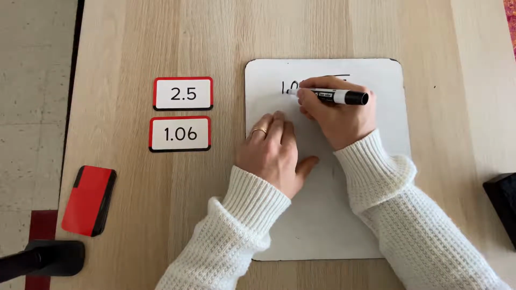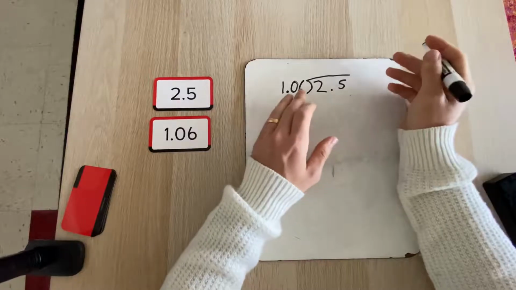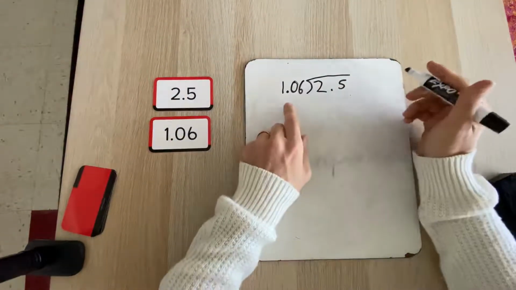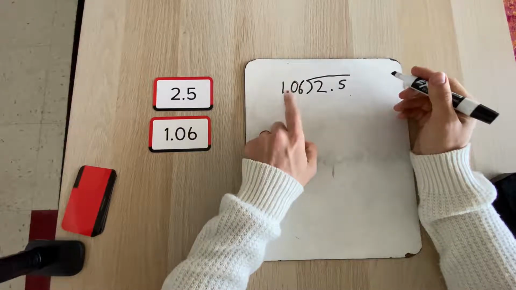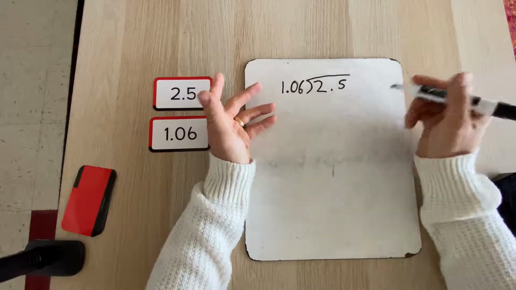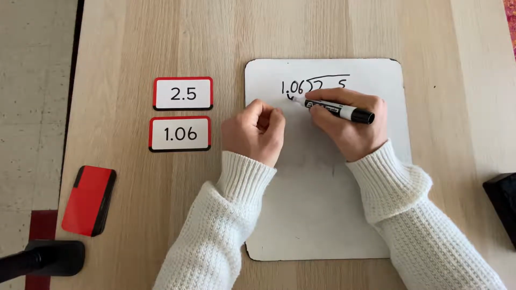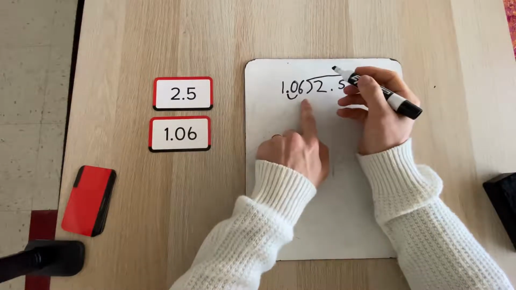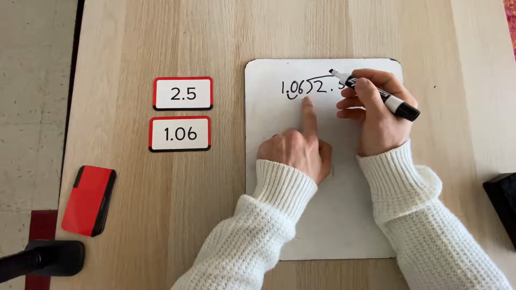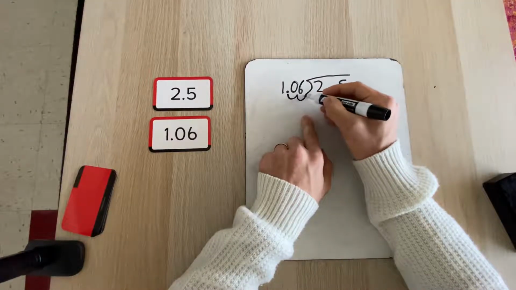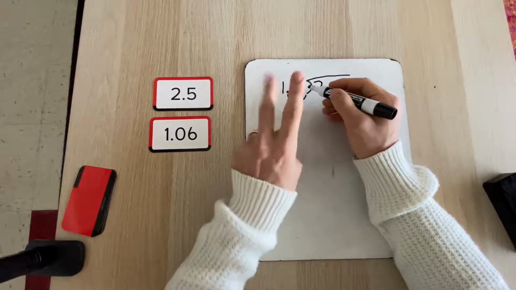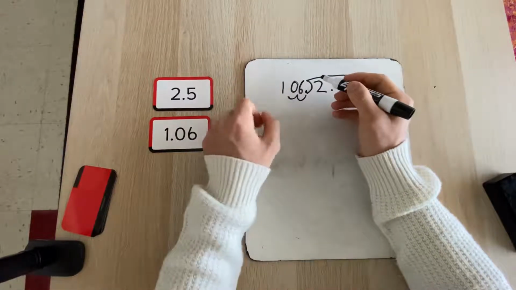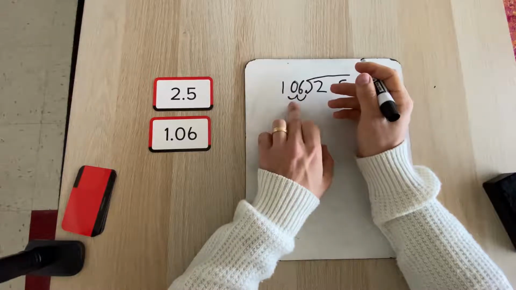We have a decimal in our outside number, and as mathematicians, we do not want that. So we are going to do what we can to remove that decimal. How do we do that? We are going to move it however many number of times we have to before it fills the final spot. So once and twice. We're going to move it over twice. We're going to erase where it originally was, and now we have the number 106.